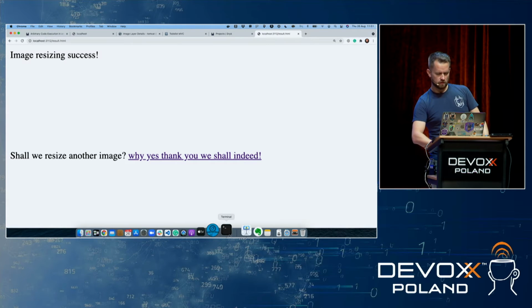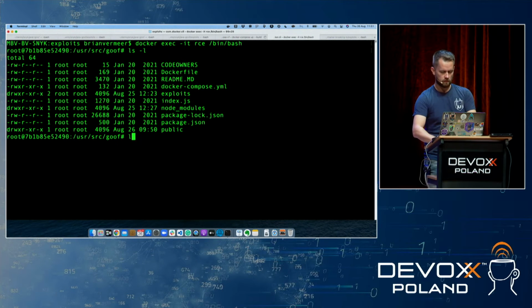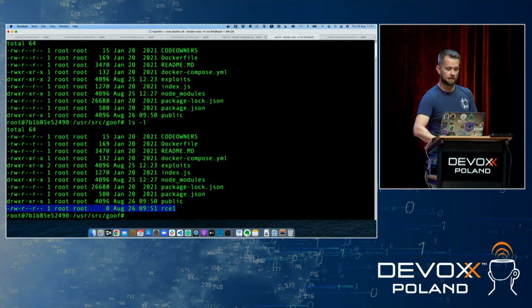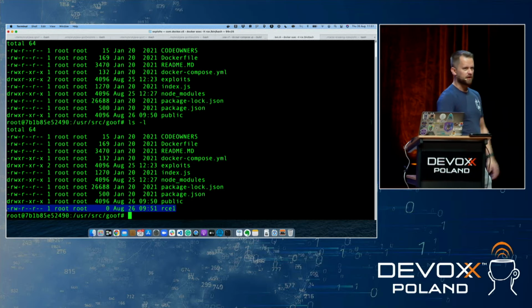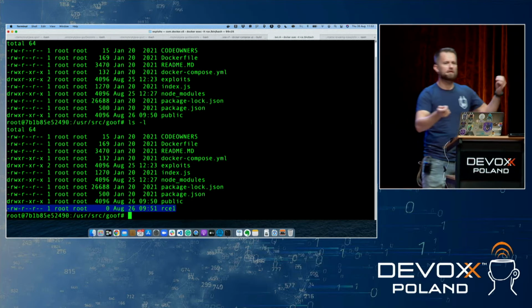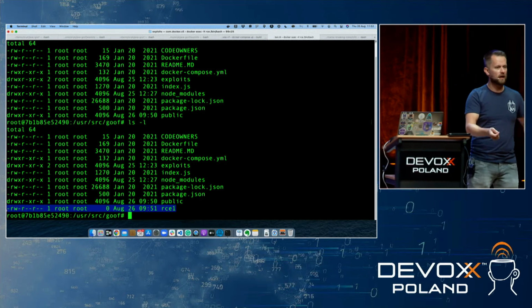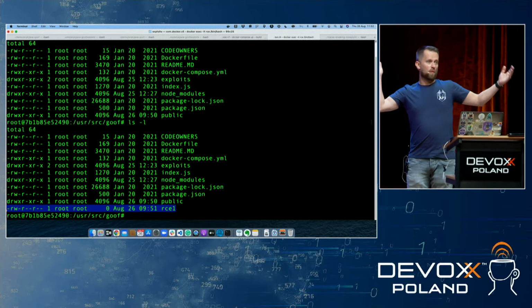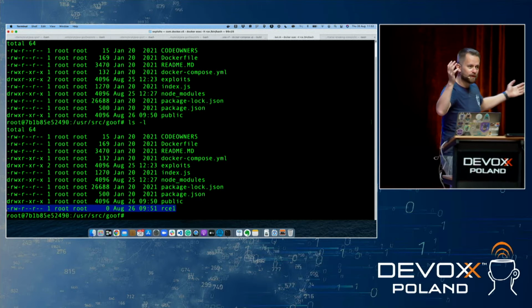However, let's see what happened here. And as you can see, I now created a file in the file system. And you're like, yay, empty file, ooh. But if I can create an empty file, I can create a file with content. I can create a script, I can call that script, and again, a chain of events that lead to whatever mayhem I want to create.